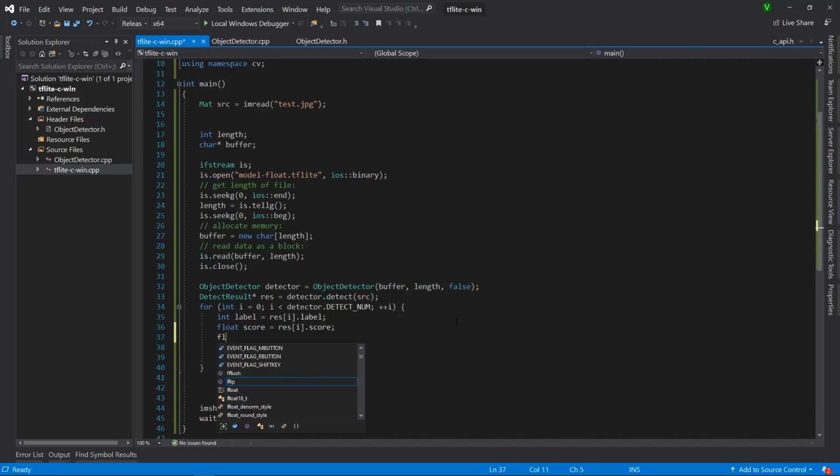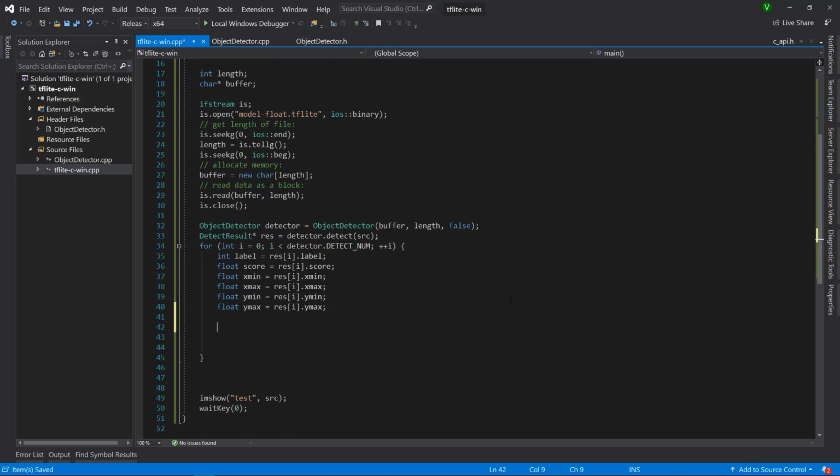And then we have the bounding box: ymin, xmin, ymax, xmax. I'm doing it just for the sake of convenience. Of course, you don't need to destructure the result object.